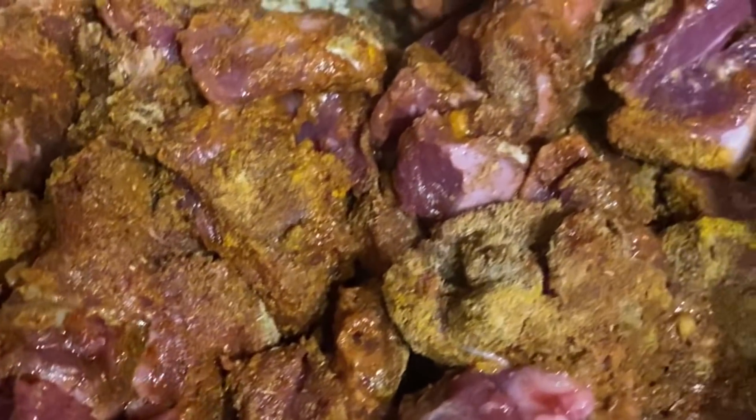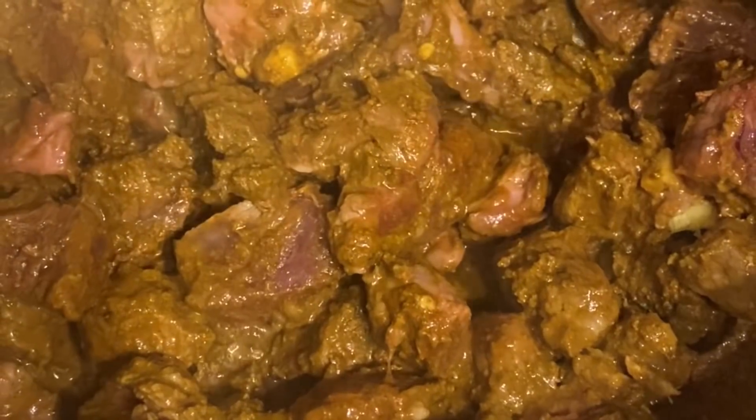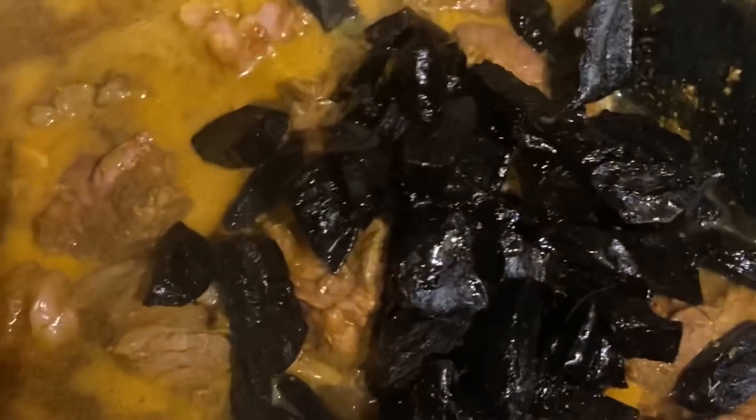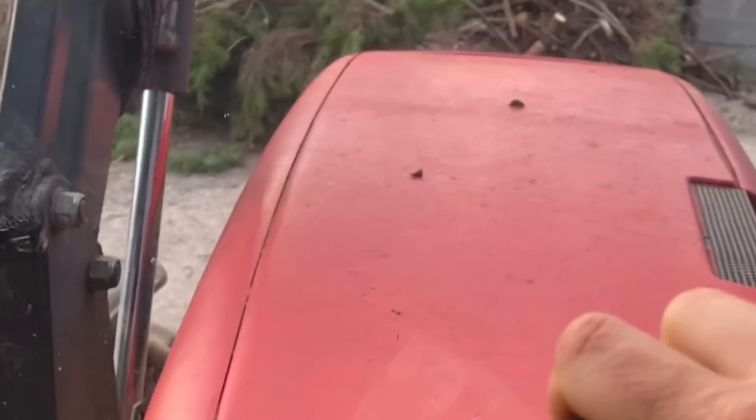I coated the hoggett in the spice mix, then added some stock before adding some chopped fruit — I used prunes, but you could use apricots, dates, or raisins — then a little bit more liquid along with a tin of chopped tomatoes, rinsing out all the juices. I added diced veg: onions, carrots, and celery, gave it all a nice mix, and left it to simmer whilst we were out doing jobs around the farm. Then I gave it some time to reduce, added chickpeas, and left it on a very low heat for about another hour to get the perfect consistency, then left it on the hob ready to eat later.